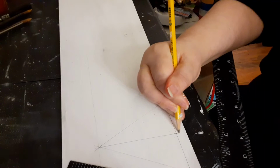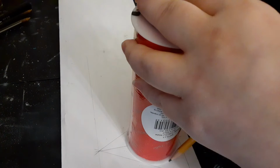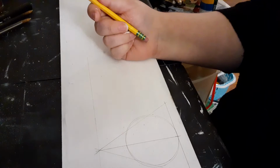Here I'm just drawing the Deathly Hallows symbol onto the sign. I drew a triangle, made sure that each line was the same length, and then drew a circle using something round. After I draw the symbol, I start to work on my cursive lettering that will say always.